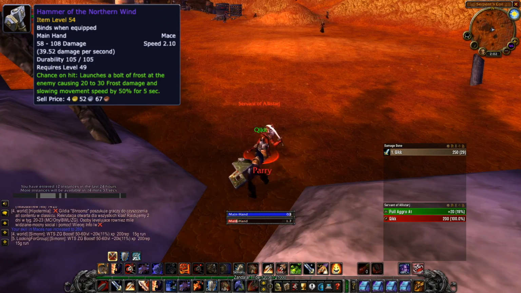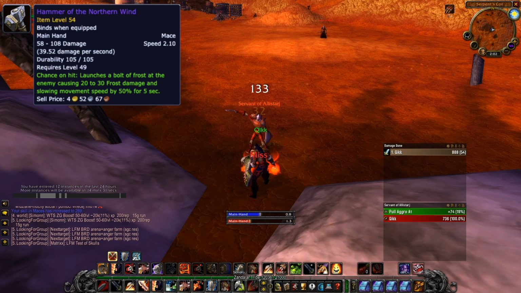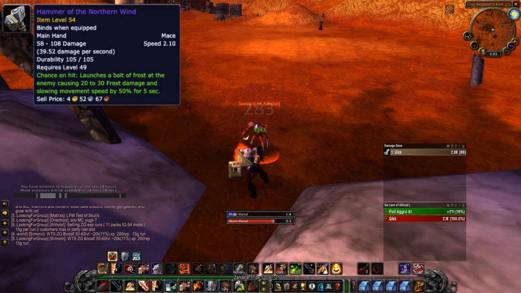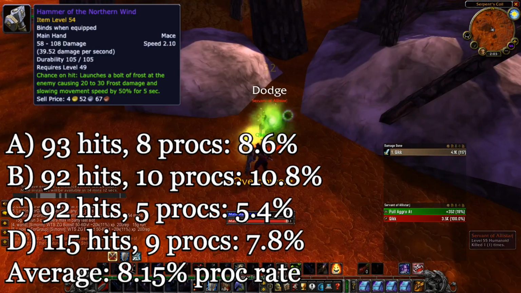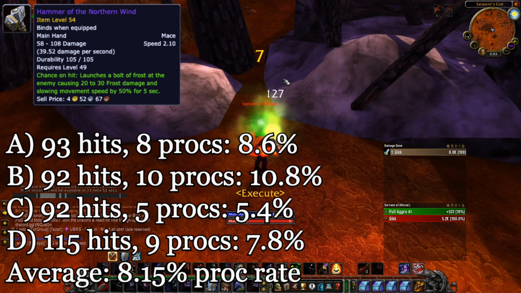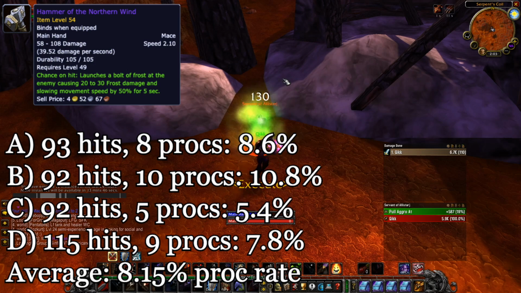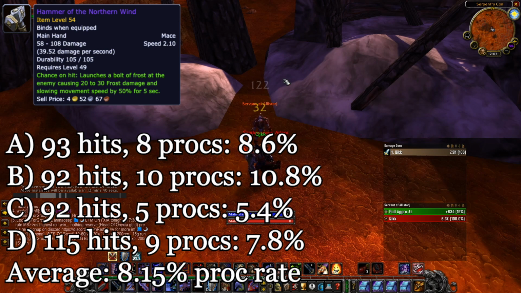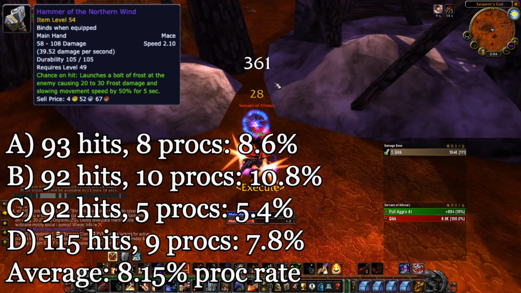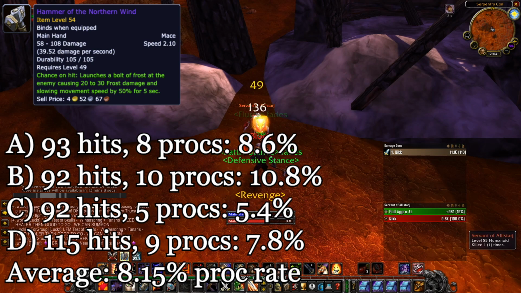For the Mace, I got the following numbers. The first test, well, 0 of anything because I realized my weapon skill with maces was at 1. For the first real test, I got 93 hits and 8 procs, meaning 8.6% proc rate. The second test, I got 92 hits and 10 procs, meaning 10.8% proc rate. The third test was 92 hits and 5 procs, meaning 5.43% proc rate. The fourth test, 115 hits and 9 procs, meaning 7.8% proc rate. This gives us an average of about 8.15% proc rate.